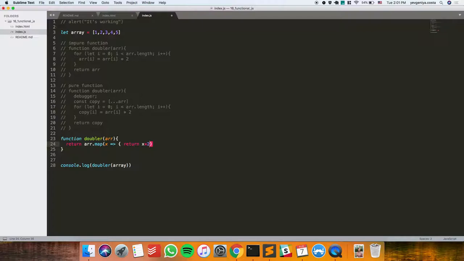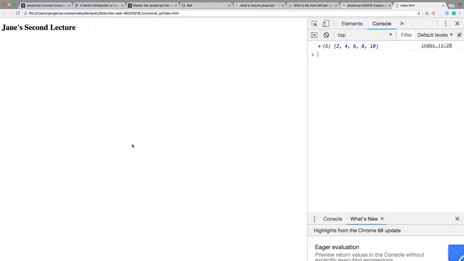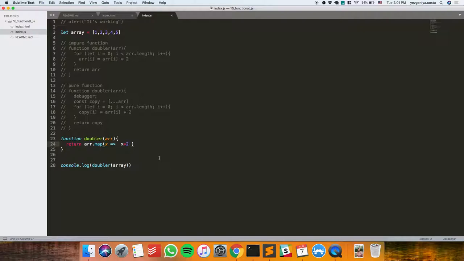It works the same way. That's because we're using the arrow notation? Yes, you can only do this with arrow notation. I would just say be really careful with this when you're using objects, because objects also have curly braces and it can throw you off if you're trying to return an object. Because if you're returning an object and you're doing implicit return, JavaScript is going to think that you're starting a function block. So you can't do it when you have objects.